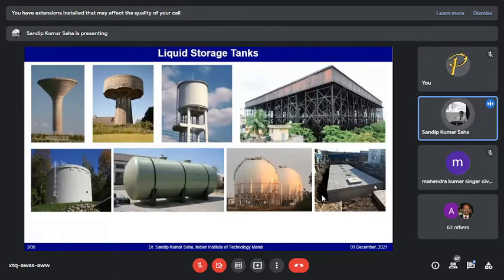You might have seen liquid storage tanks in different parts of the world in different shapes and locations. Some of them are cylindrical, some conical, good looking structures. Some might be the world's tallest tank, some the world's largest capacity water storage tanks. Some might be overhead, some on the ground, and some underground. Specifically, we will discuss the tanks placed on the ground or on some staging, how the design guidelines are typically provided for them, and what the state of the art is that we can take forward in academia.